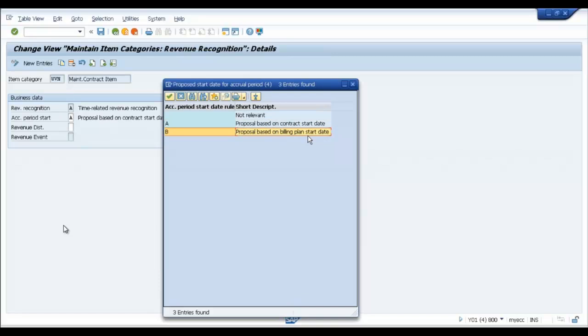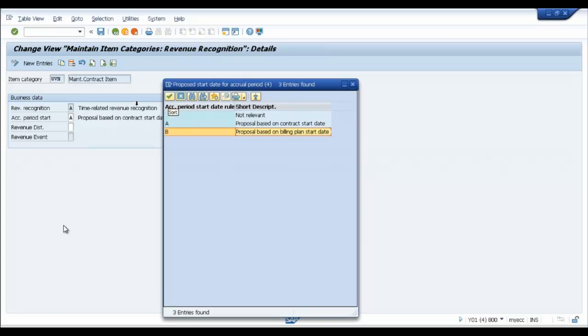This is only applicable if a particular item category is relevant for billing plan. If this item category WVN has a billing plan activated, in that case only you will go with option B, in which based on the billing plan your start date will be picked.